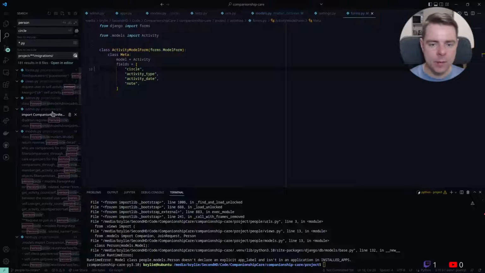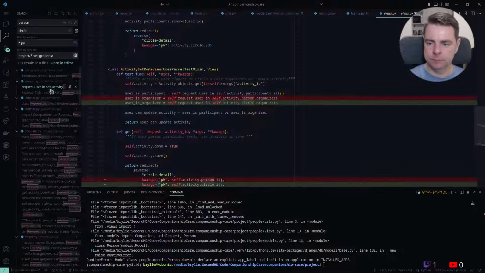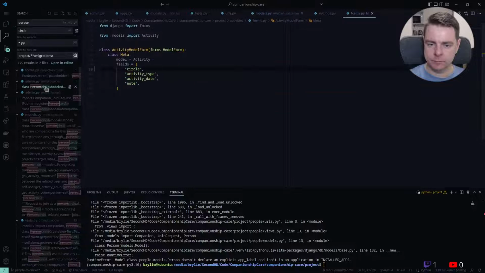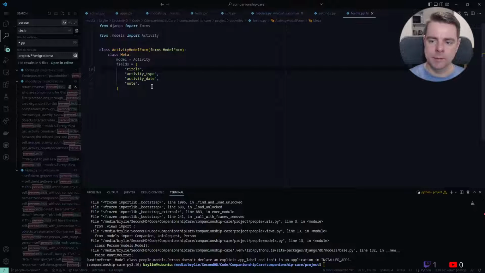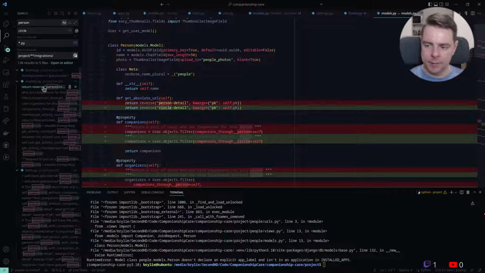Here we go. And it's also case sensitive, so I want to be careful about naming uppercase to lowercase.